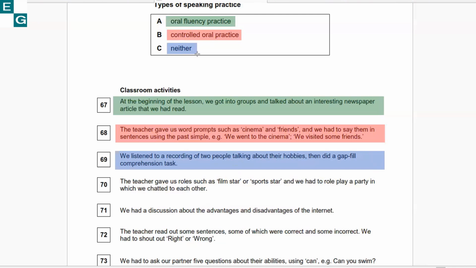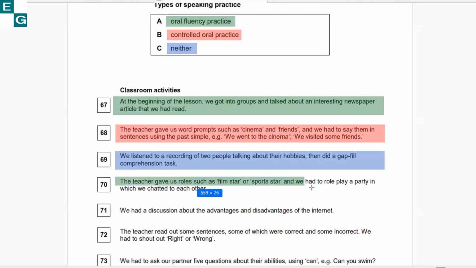Then for number 70, it says, the teacher gave us roles such as film star and sports star, and we have to role play a party in which we chatted to each other. So what happens here is that I gave him some roles, yes, but I am not controlling what they're saying.